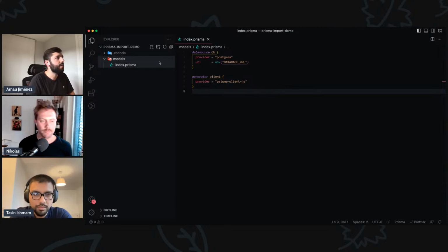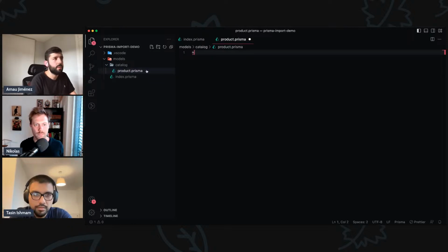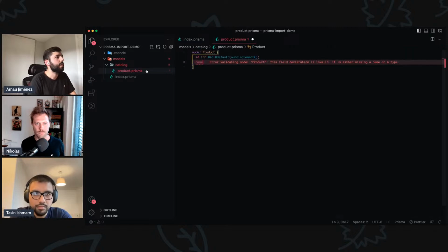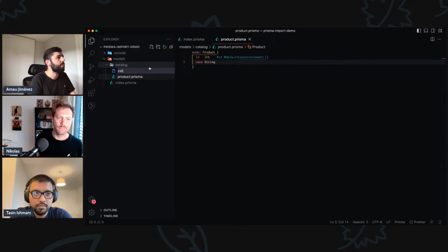So we can create a new folder called catalog where we will keep all the tables for our e-commerce. We're selling products. We have categories, brands, and products. So we can have a file that's product.prisma. Then we'll have a model that's product. We have a name. Then we can save that, and we can create another file, which is our categories.